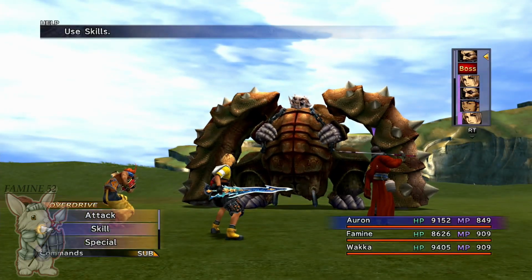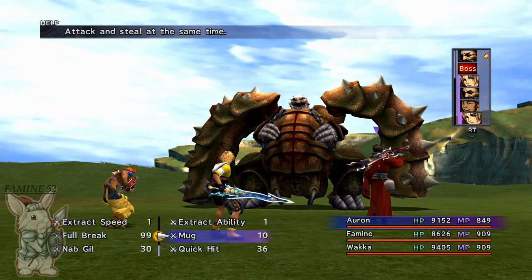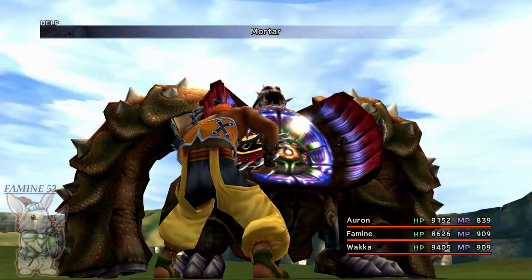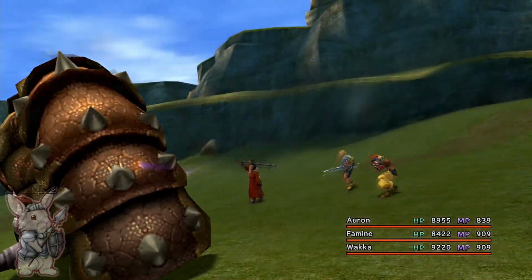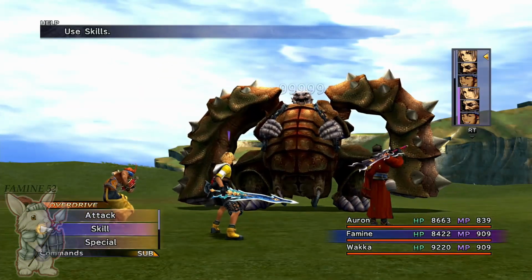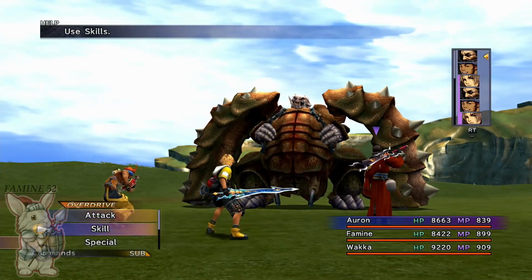And we got ambushed. How nice. Well, this guy has 630,000 HP. And his mug is going to be 2 healing springs. And he counterattacks with mortar. Dealing 204 damage to Titus. And then he stomps on Orm for 292 damage. Yeah, this guy with our stats is no big deal.